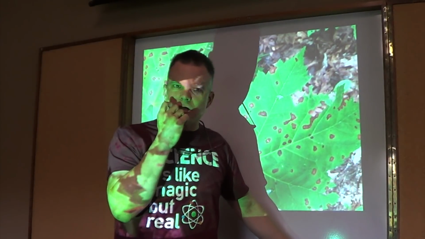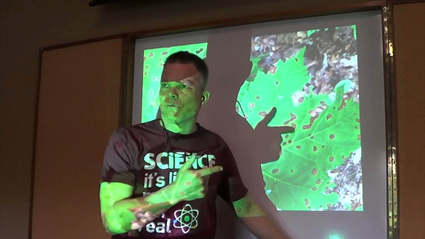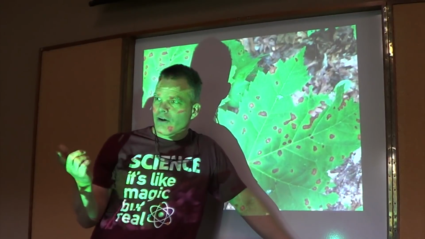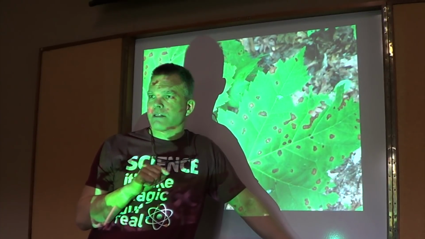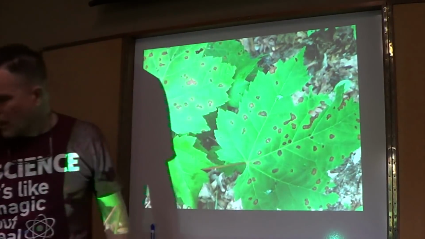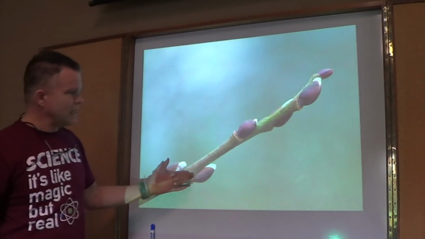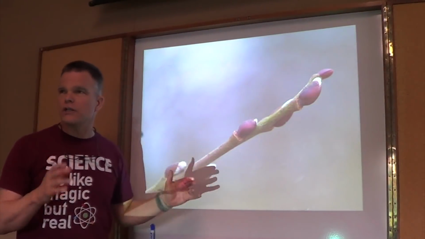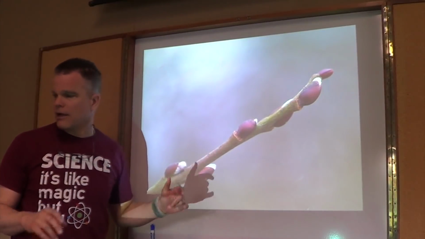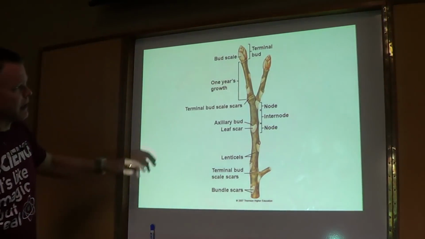So I'm going to show you just a little bit of stuff that East Coast naturalists know really well. And I want to invite you folks this month to start to check out some twigs as well. Each individual plant has its own twig look to it, so there isn't a generic twig out there. Here are the parts of them.